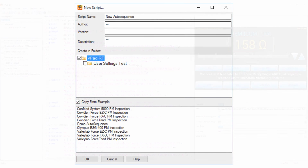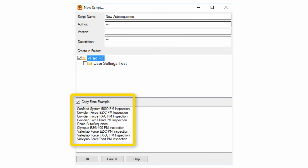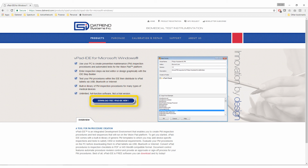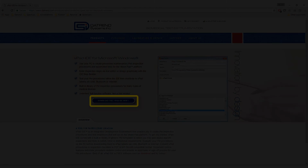vPad IDE is provided with a set of example PMs that you can use as templates to develop your own inspections based on OEM service manuals, procedures, and checklists that you currently have and are using to do your inspections. Go to the Datrend website and download vPad IDE now. Try it yourself and see what I'm talking about. Keep watching Datrend YouTube channel for upcoming videos on vPad IDE.